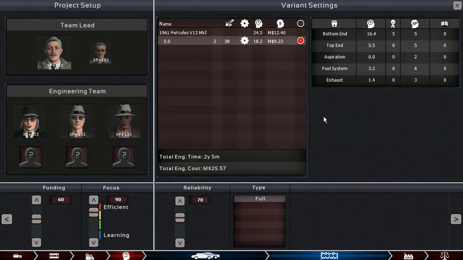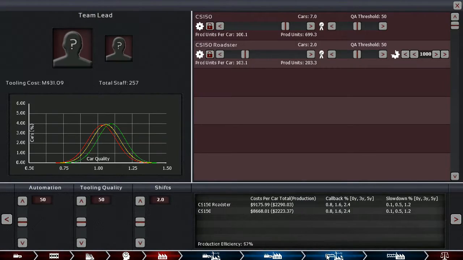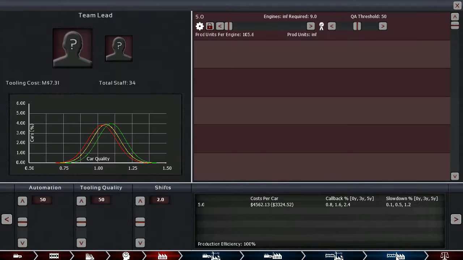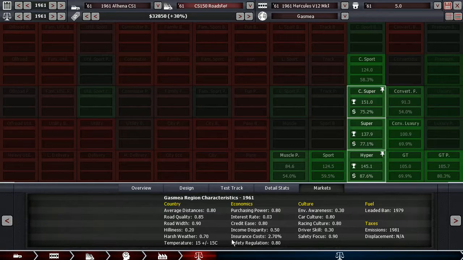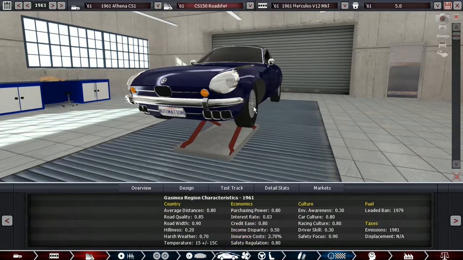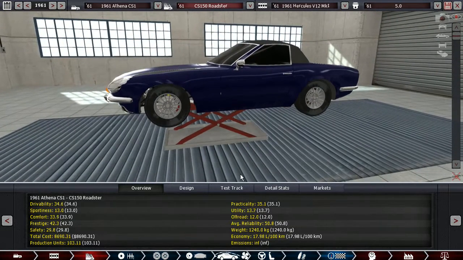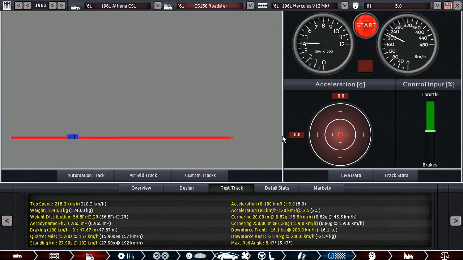So, engine as well here. Then we have a small factory for the car, and also a tiny factory for the engine, because this is probably going to be the only car we use this V12 in. Although I would like to put more cars that use this engine so we can make it a little bit more efficient money-wise. But of course, with a 5-liter V12, this is no slouch.